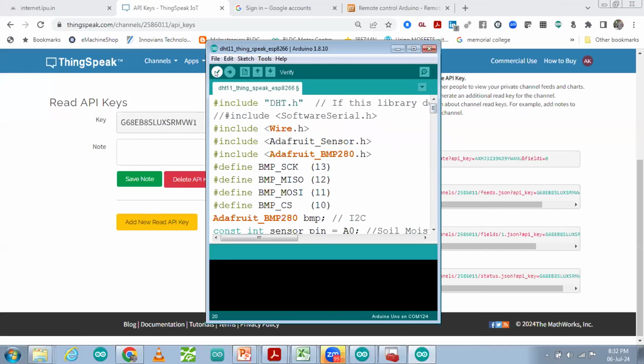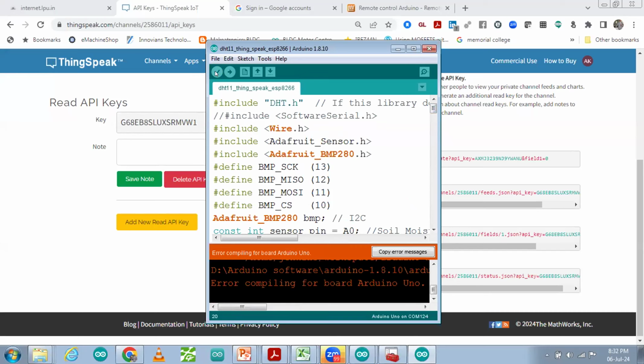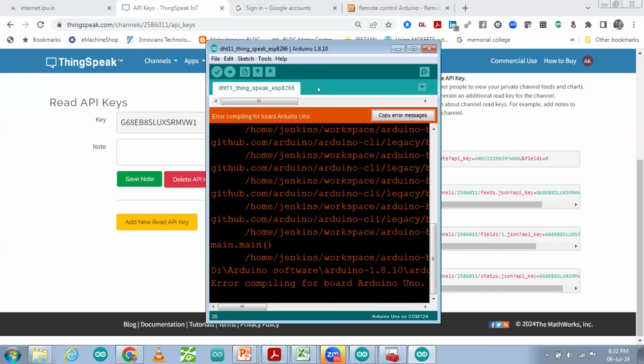You can verify this code, and then we are going to upload it in this board, the Arduino plus Wi-Fi board. We are going to upload this code. So be with me. I'm just going to upload this code in Arduino. So it's saying some error over there. So what is the error? Let me check it out. Okay, this one is the error about the multiple files over there.